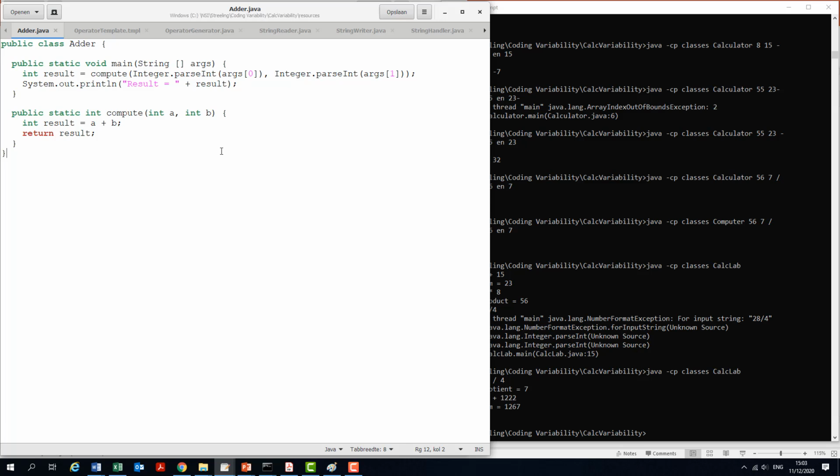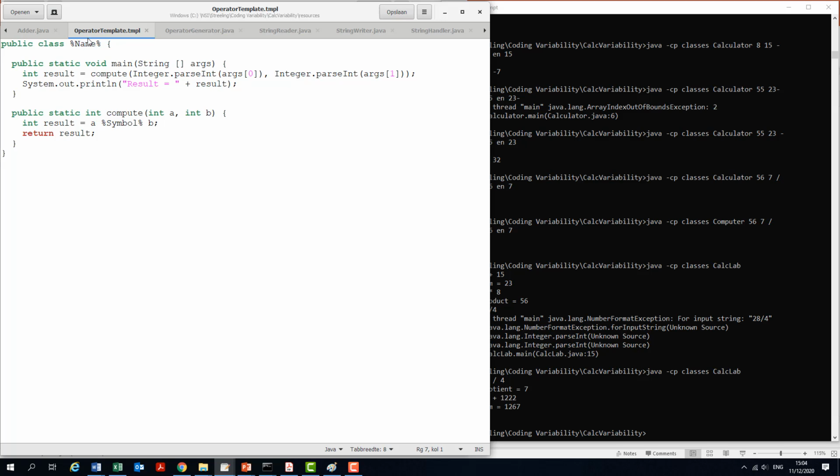So we could imagine a kind of template for all these kinds of classes and say, look, all these adder, multiplier, subtractor, divider, they would look something like this, where we would have a name, and the only thing that would be different would be this symbol for the operator.